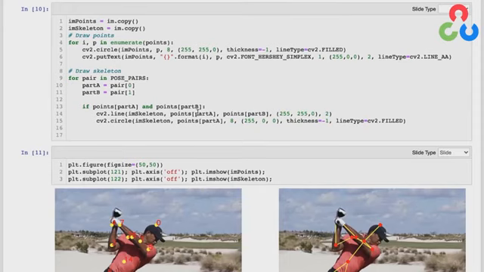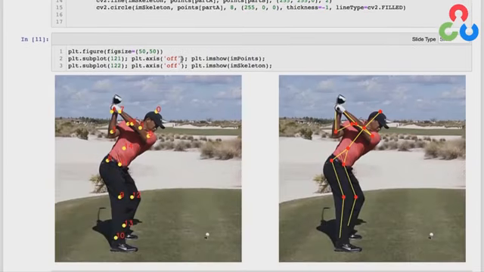And now we're simply going to use OpenCV line and circle functions to draw a line from one joint to the next and color code it, and then also draw a circle at the first key point in that link. And then here we're just using imshow to display both these images below.